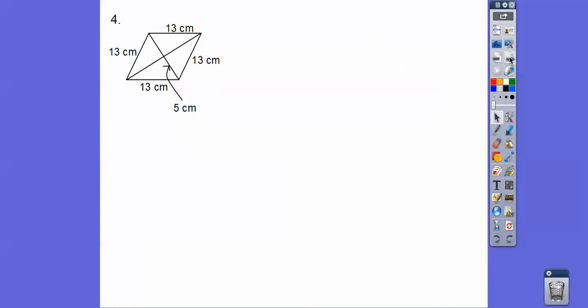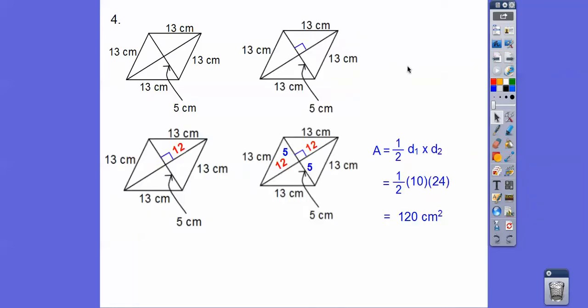Here's another rhombus. A rhombus, the diagonals are perpendicular, so we got a right angle, which is a right triangle. So 5, 12, 13 is my p-triple. The area of a rhombus, if we don't know the height, and the other formula is multiply the diagonals and take half of it. So it's half the product of the diagonals. So one diagonal is 24, one diagonal is 10, so you get 120 centimeters squared. Don't forget it's half of that.